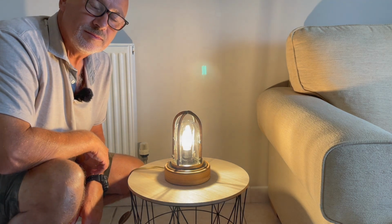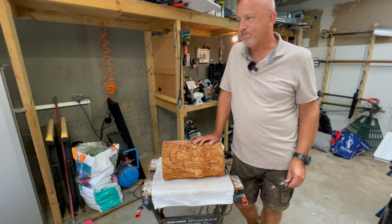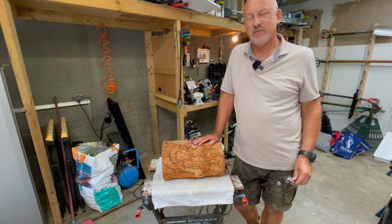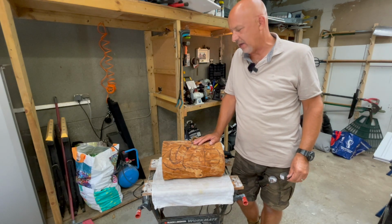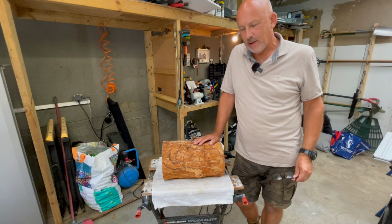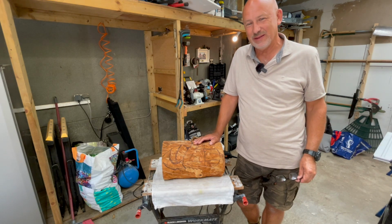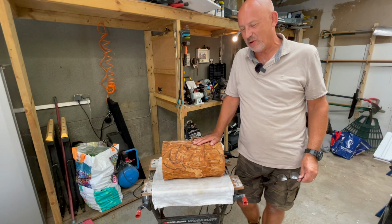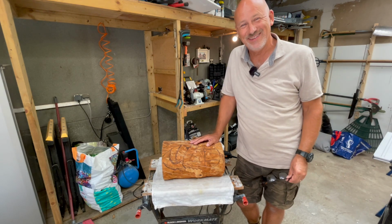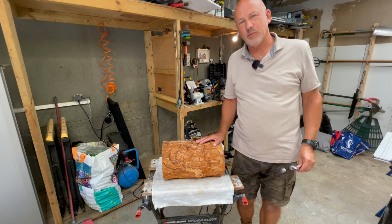So we're back in the workshop now. First off, I want to say thank you so much to everybody who's contributed towards the costs associated with the Tiki Bar I'm building. It's really touched me, and I don't know how I'm ever going to thank everybody, but thanks everybody.